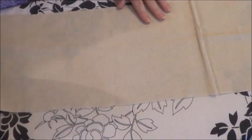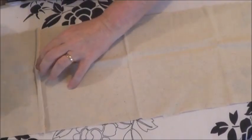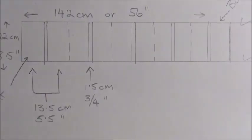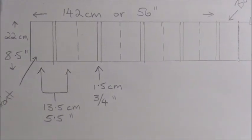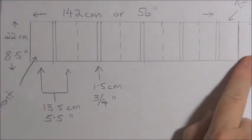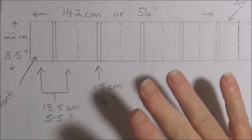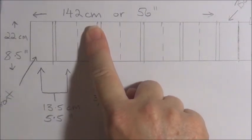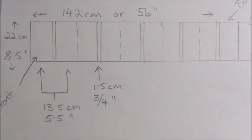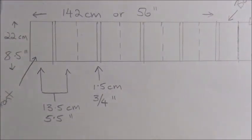I will put a diagram on the screen now that'll give you the actual measurements that I used to make the books. Okay, so this is a quick diagram I've done just to show you the measurements. If you want to pause the video here, you can take them down. Now these are just average. I would always leave a little bit extra length just in case your folds are a little bit out. Although it says 142 centimeters across the top there, allow an extra few centimeters, or, you know, 56 inches, maybe allow 60 inches, just in case you're off a little bit.